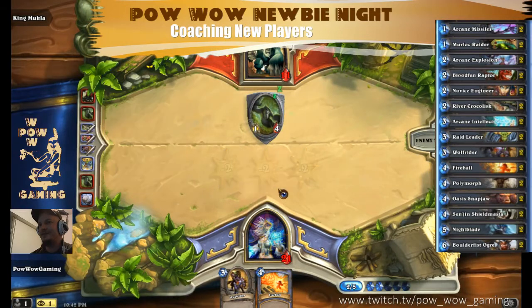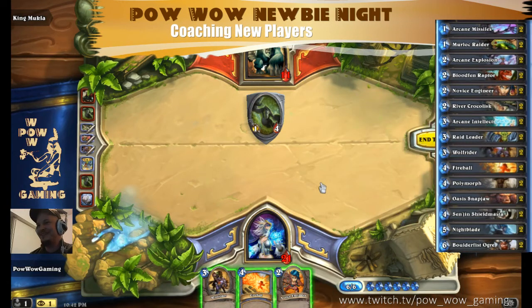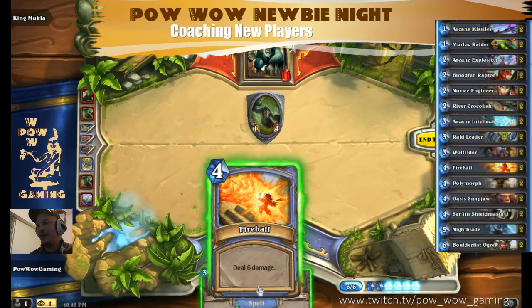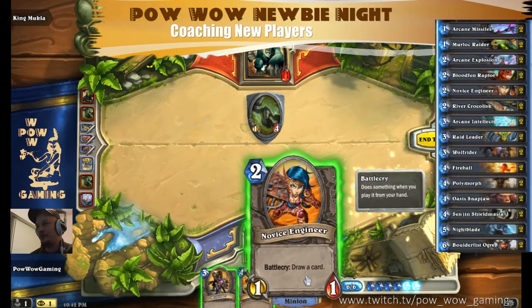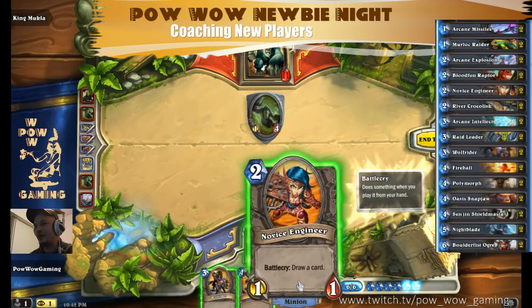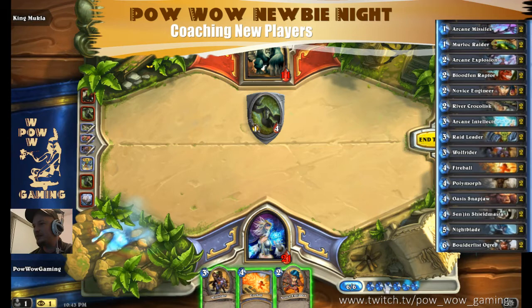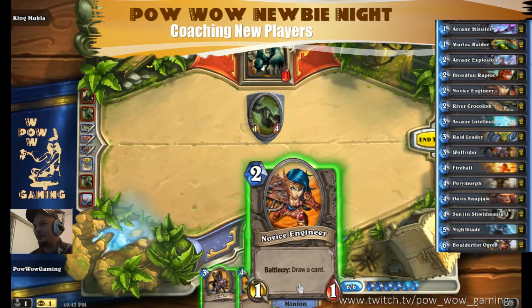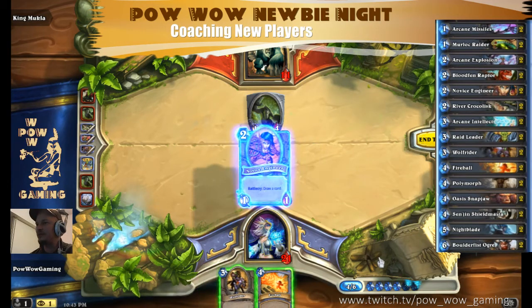Oh, he did that again, the stomp. Killed our entire board. Yeah, well, that's what happens. At this point, we might even want to use our fireball to clear this dude. But first, we have this Novice Engineer. His battle cry is draw a card. Anytime you have something with draw a card that you want to play, which we do, you want to play it first, because that way you can see what you get. If I fireball first and then put the Novice Engineer down, I might have gotten a solution that costs less than 4 mana to deal with this dude. So that's why I'm gonna put this down first and see what happens.